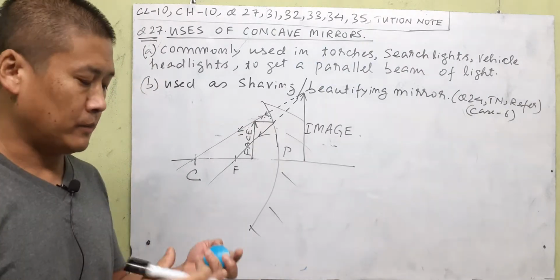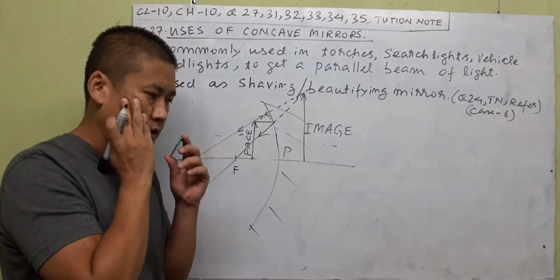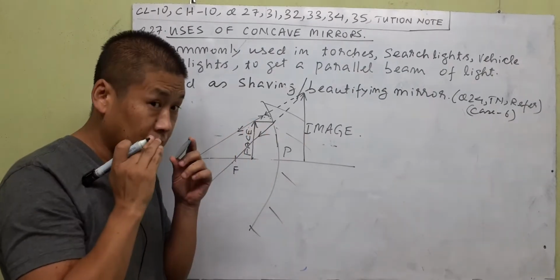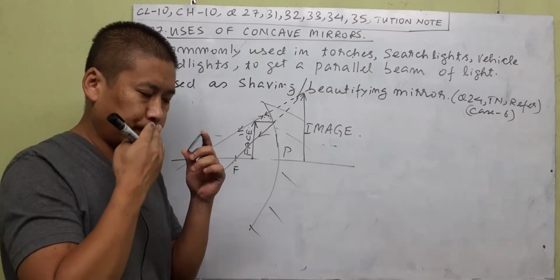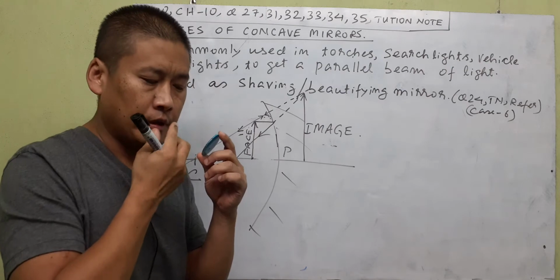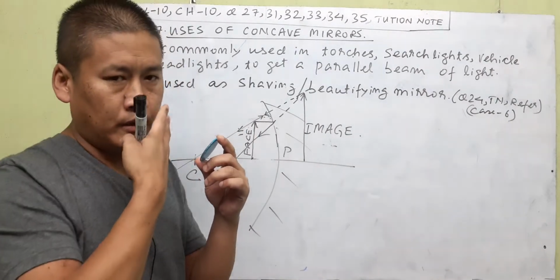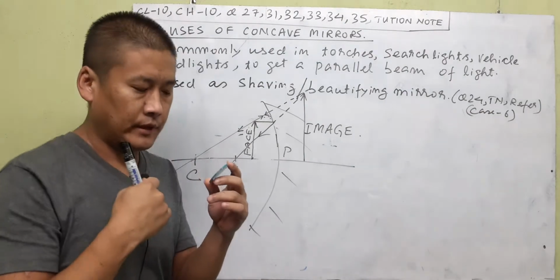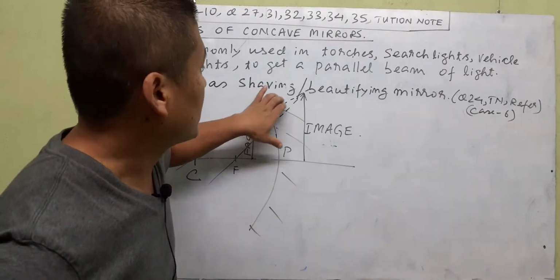So you can't shave. But if you're going to shave, you put the concave mirror close to your face, between P and F. So you'll get a big face, like I can see right now here, behind the mirror. Because the image of my face is much bigger than my real face, it becomes easy to shave or for a person to put makeup, lipstick and all those things, right? So that's how they use it as a shaving or beautifying mirror.